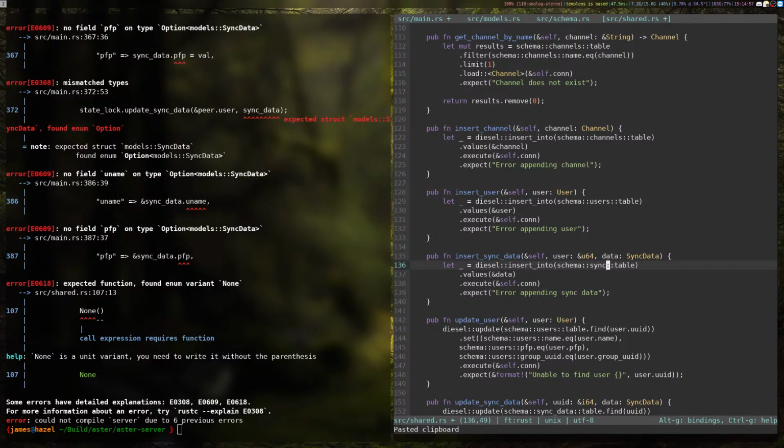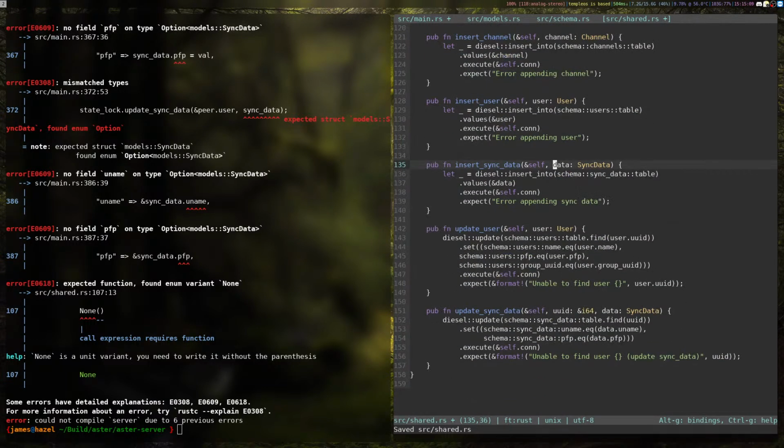Sync data. We actually don't need a user, because actually sync data, I'm a bit of an idiot. Sync data already contains the UUID.